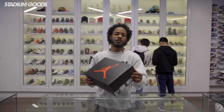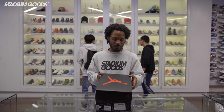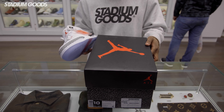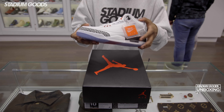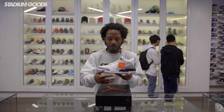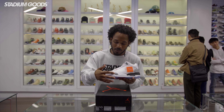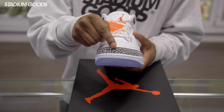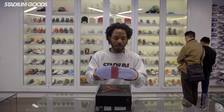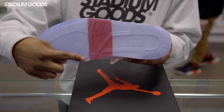So you can see right here you have the box for the shoe — I'm gonna unbox these for you. Cement print on the paper like always. As you can see, white cement threes of course with a special touch to them — full grain leather upper throughout. So you can see in the front, mud guards with the cement print, a staple with Jordan 3s. The bottom right here is where it gets real special — full clear outsole with the free throw line where Mike jumped from.